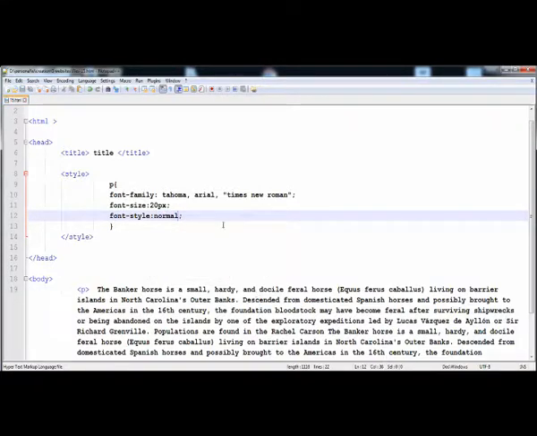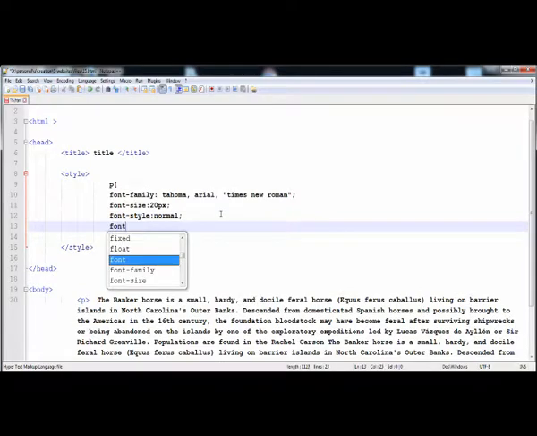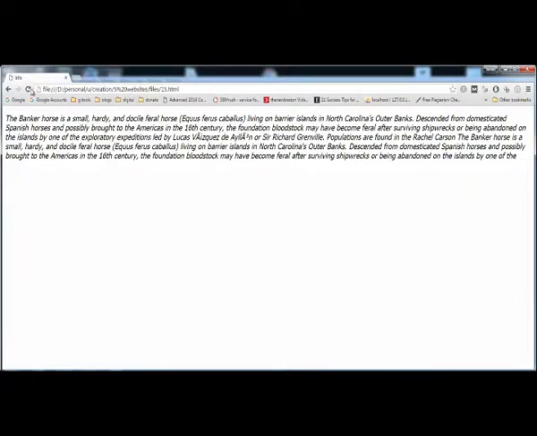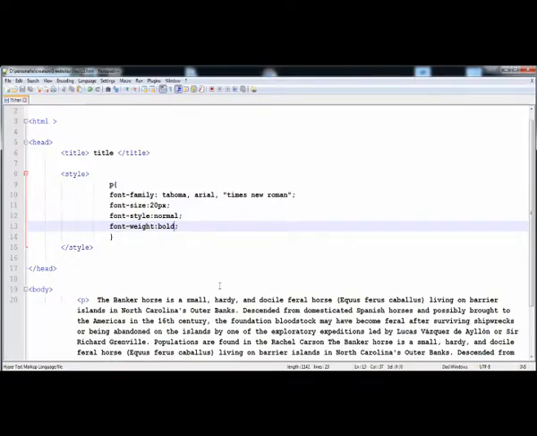You can also give the font weight. What is the font weight? The font weight contains the values bold, bolder, and lighter. Here I have given bold. We are able to give bolder.